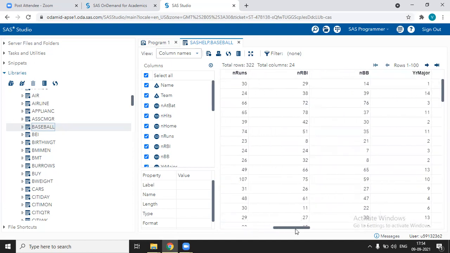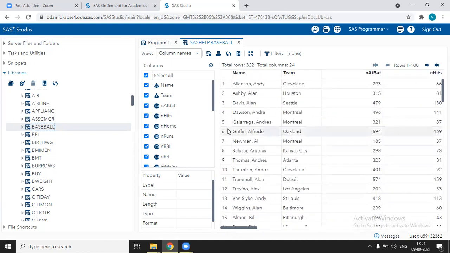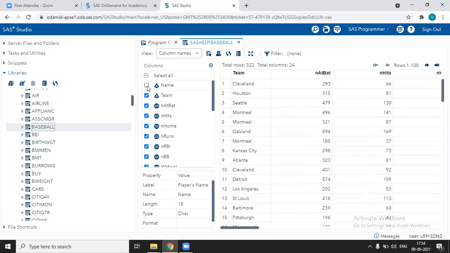You can scroll to see all the variables. Suppose you want to deselect any of the variables. Suppose I don't want the name variable in the dataset, so you can just deselect this tick box. If you deselect this, you can see the name variable has vanished. If you also don't want this nHits, you can just click on this.